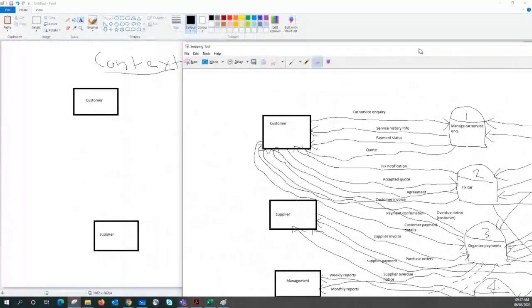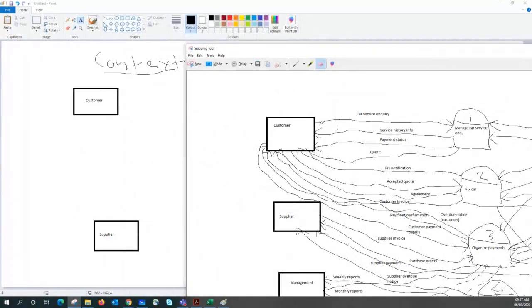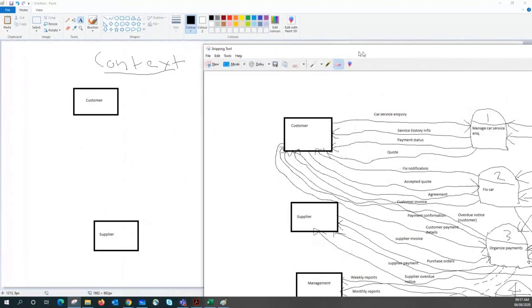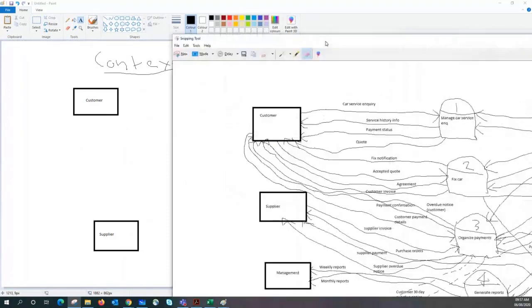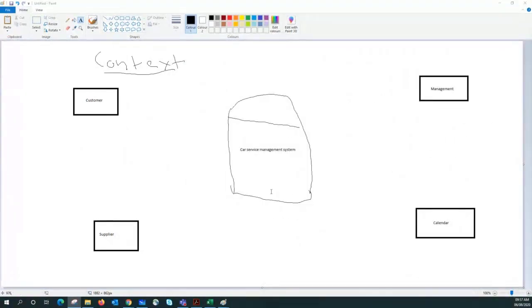So I straight away draw the context diagram based on this. Let's take some information, maybe let's say car service inquiry. That's one of the major information flows. It comes to our system from the customer.